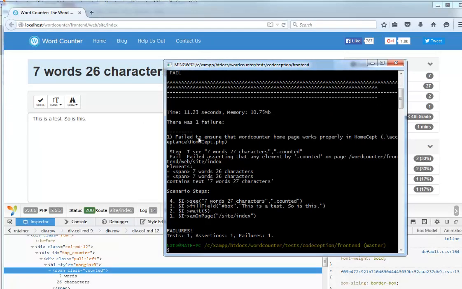So it's telling me there's one failure, like I would expect, and it's saying I see 7. It tries to see if there's 7 words and 27 characters, but instead it found 7 words and 26 characters in 2 different elements that match my .counted class name.